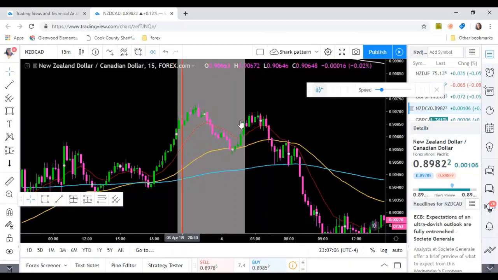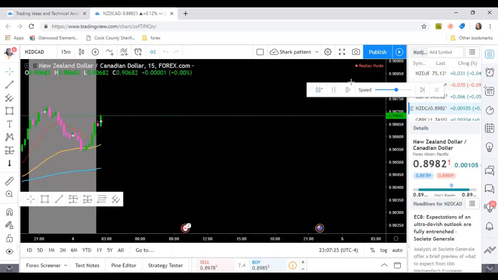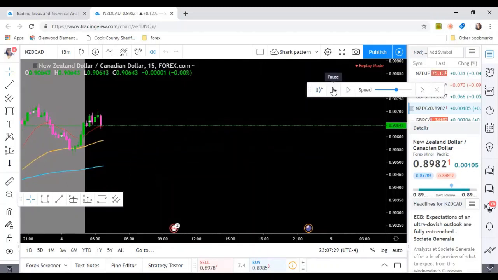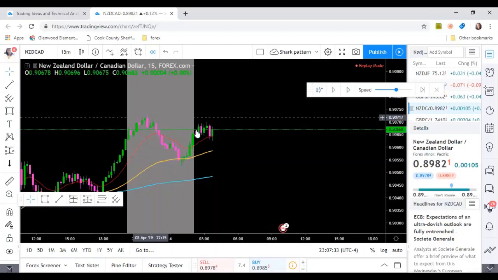So you see the M here. Let's start it maybe right here, and you can choose what speed you want to go in. So you can change your speed up a little bit. So for this instance, we're going to speed up a little bit. Doing the bar replay, hit play, and let's go. Well, first, okay, yeah, so you see that it's not making a higher high, and it made a curve down right here. So that would be your double top there.